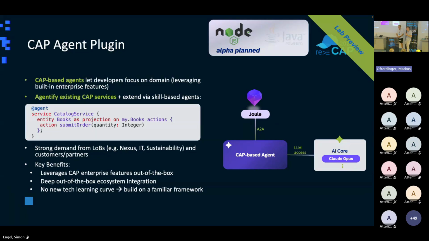We are reusing that in our agent plugin, so you can really focus on the agent itself and on the domain. And most importantly, you can build on a familiar framework, and you don't need to use any other framework or even another programming language like Python, for example.